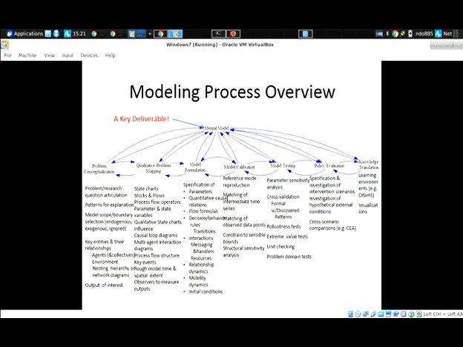So the modeling process takes place in a variety of stages. Model conceptualization is one of the first components, as is model mapping. And typically, conceptualization takes place before mapping. After that, we go on to formulate a model in a precise enough way that we can run it. And that's called model formulation.